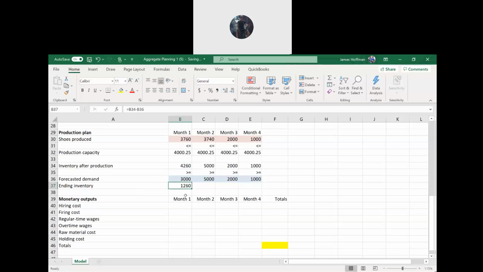And then let's grab the bottom right corner of B37 and drag it over to month 2, 3, and 4. All right, so we should have zeros in there for now for the other 3 months.